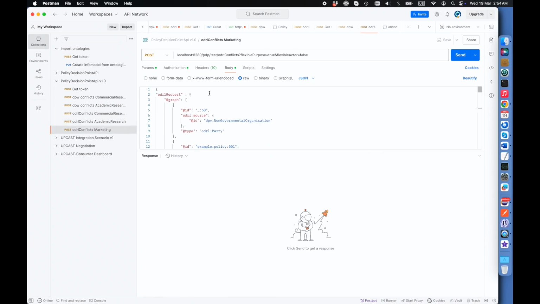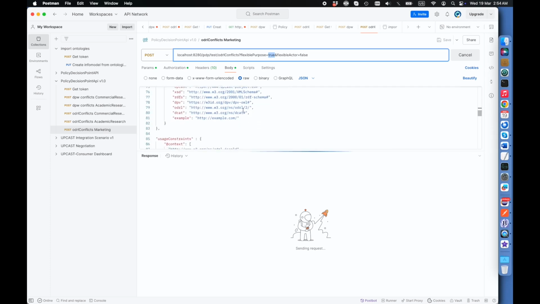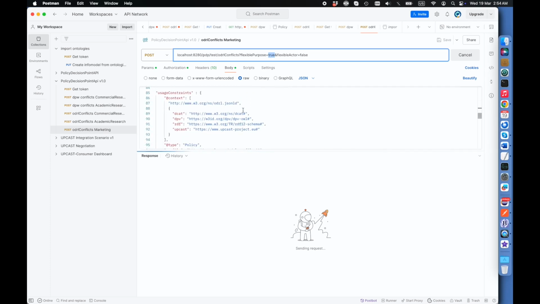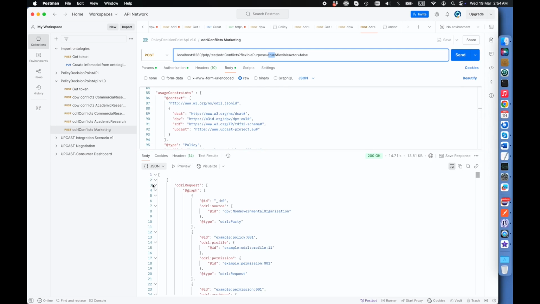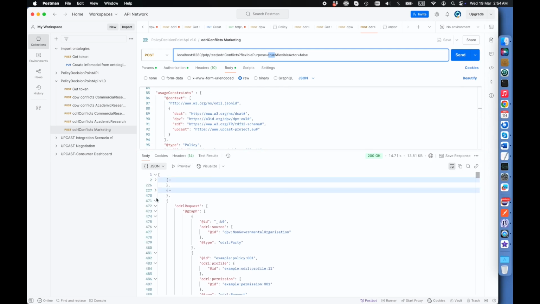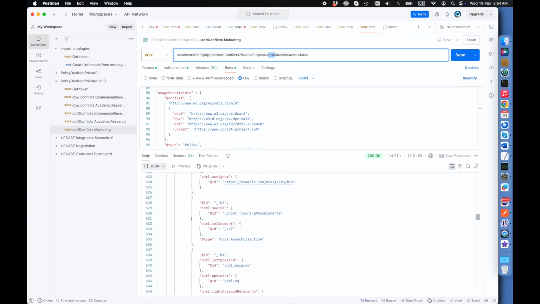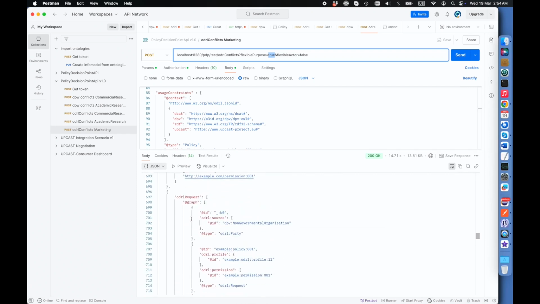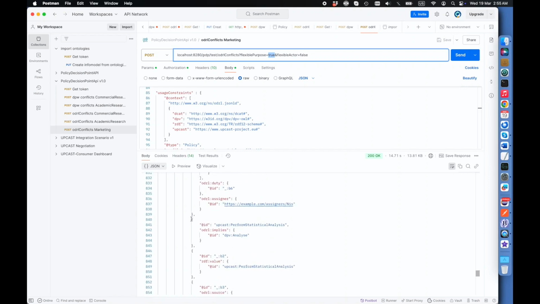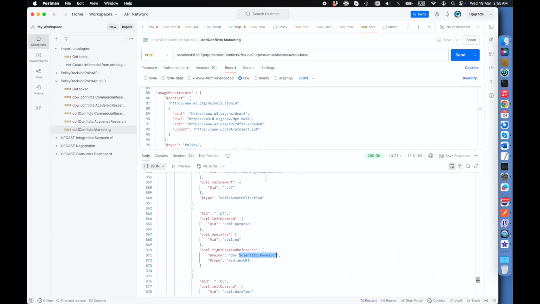Both endpoints support flexible purpose and flexible actor parameters, allowing compliance checks beyond the specified purpose or actor. For example, no compliant request may exist for marketing. But choosing flexible purpose results in updated intentions for all valid purposes, inheriting from DPV research and development. That concludes the demo of the Consumer-Side Privacy and Usage Control plugin. Thank you for watching.